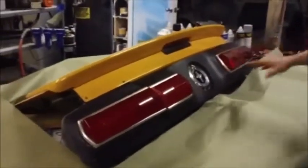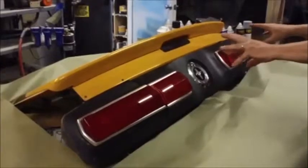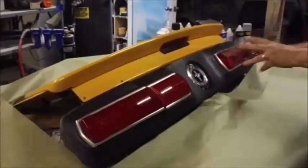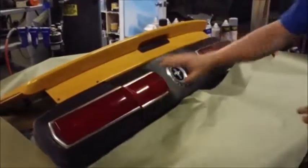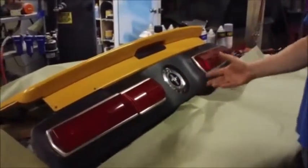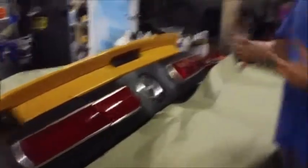The kit will be made of three parts: a center section, which will just stick onto the back of your housing without any drilling, holes, or modifications to the car at all, and then a left and a right housing, which will go in place of your existing housing. So the kit can be retrofitted, it can be taken off, it can be put back on without hurting your car at all. And it will have some phenomenal lighting effects, which we'll show you.